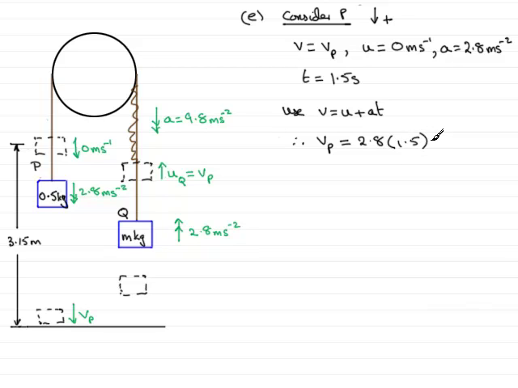So, 2.8 times 1.5 gives an answer of 4.2. So, the final velocity of P is 4.2 meters per second. So, that means I can update the diagram. Velocity P here, we know, is 4.2 meters per second downwards there. Same as the speed now, that's passed over to Q here. That will be upwards at 4.2 meters per second.